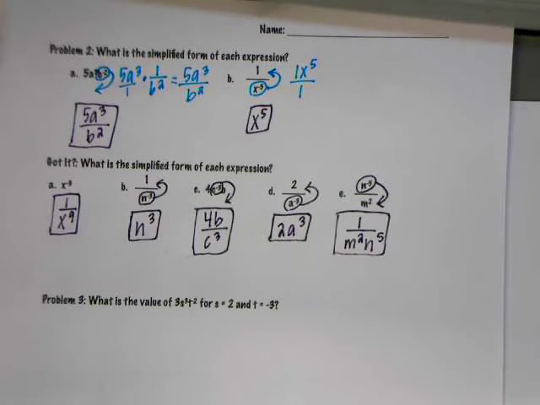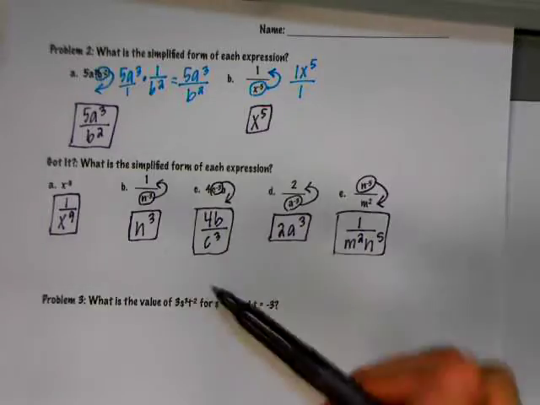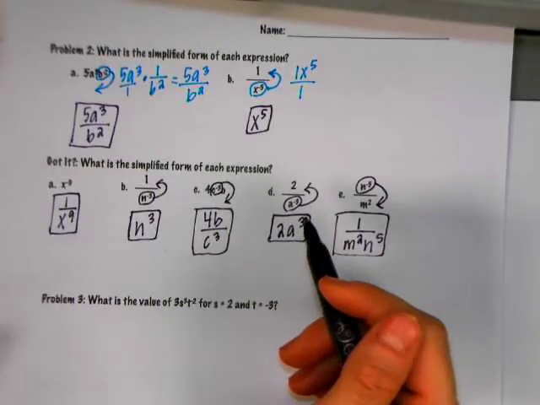Okay, so the next ones, you are given unsimplified expressions, and it's going to give you stuff to plug in for the variables. You have a couple of options. You could plug the numbers in right away, and then try to get to the end, or you can simplify it first and then plug the numbers in, which is what I like to do. Once you plug the numbers in for the letters, it's just a bunch of numbers everywhere, and visually it can be confusing to figure out what to do next. Whereas here the variables help break it up a little bit to simplify it at first.